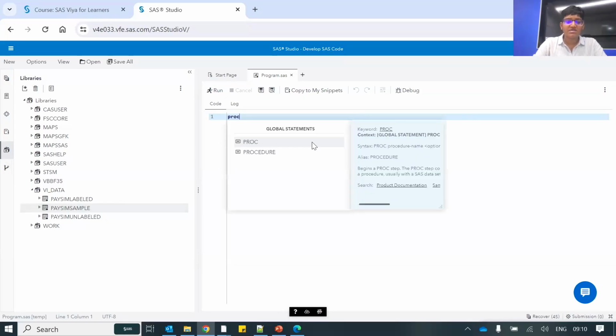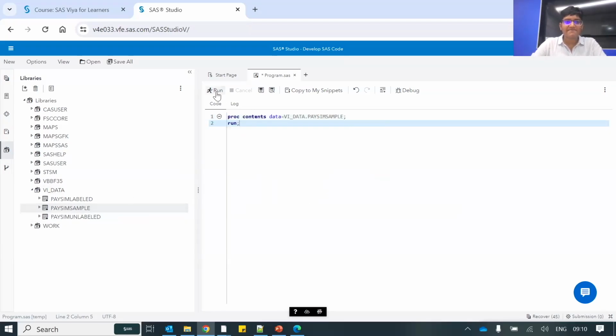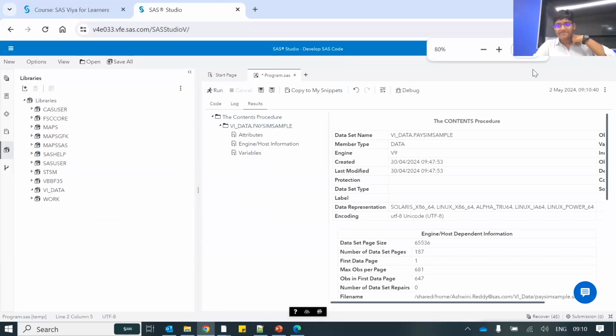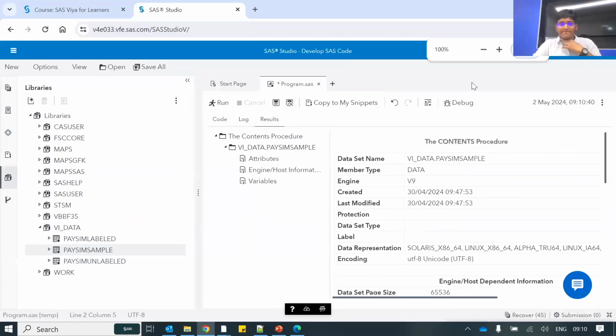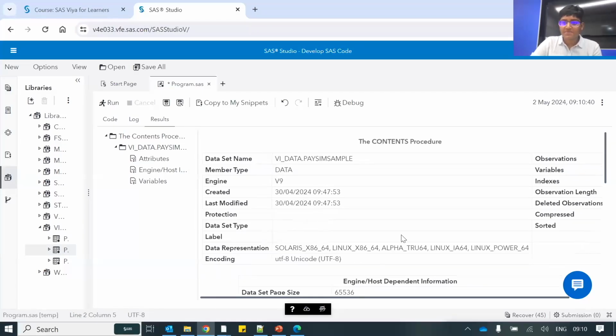Right, so if I just want to describe what kind of information this data set has, I can just use a very simple contents procedure, point it out towards the data set of my interest. And when I execute the corresponding code, let's just have a look at the output or the nature of our data.